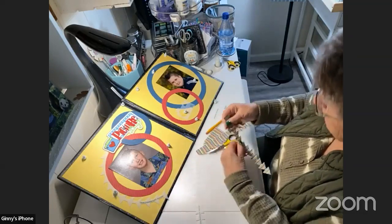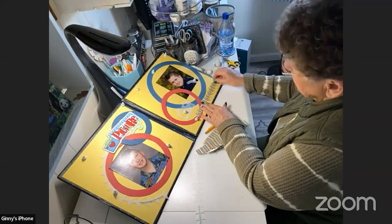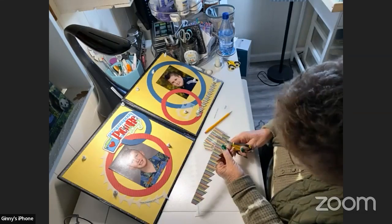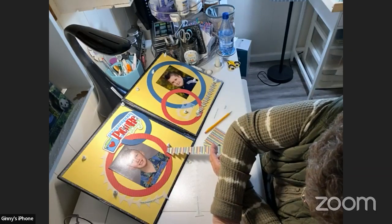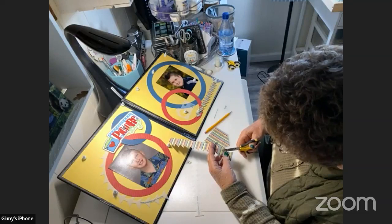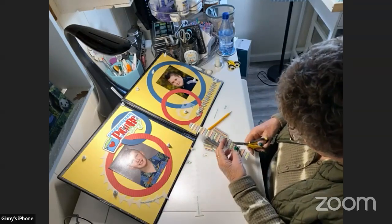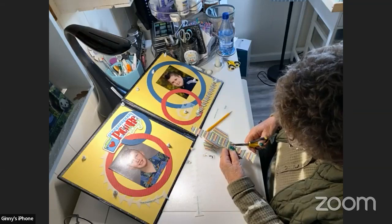Okay. It's coming together. See my comments. Everybody's quiet. Everybody's busy cutting, huh? Well, I don't think any of these scraps are going in my little scrap box. These are tiny little pieces.